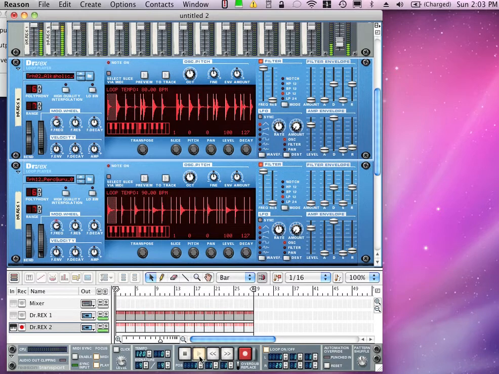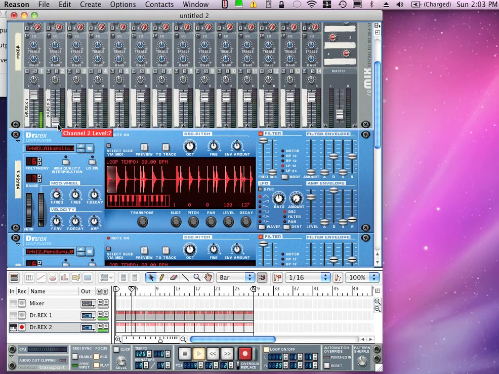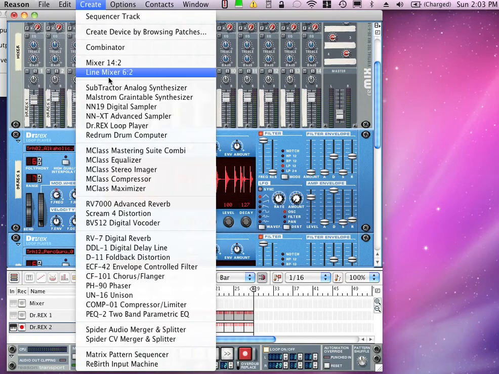So now we have both of these. And they both can be controlled as far as the volume goes from the mixer. And there are some other loops as well, so I could create another loop player.